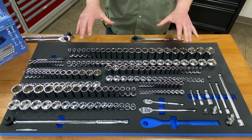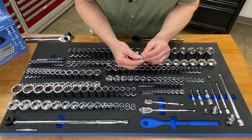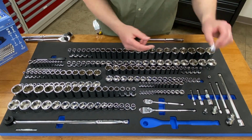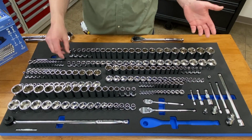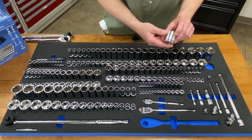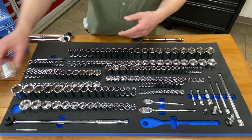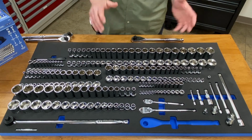All the sockets are 6-point, and they've got a pretty good range on here. So from the metric side, they start at 4mm, 4 to 14, and then I believe the 3/8 drive is 6 to 24. And then the half drive, and this is what I like most, I think, about this set. It goes from 10mm all the way to 32. On the SAE side, they go to 1 5/16 inches. So if you're comparing this to the Quinn 428-piece set, there's a couple advantages here.